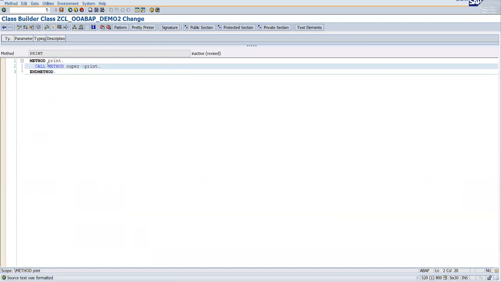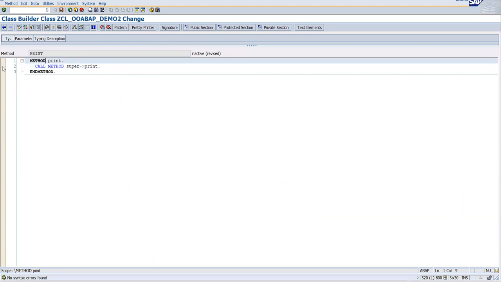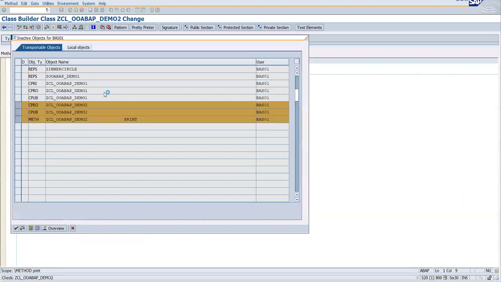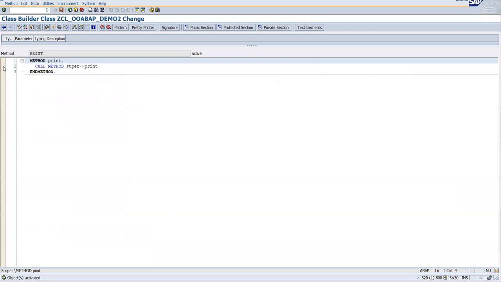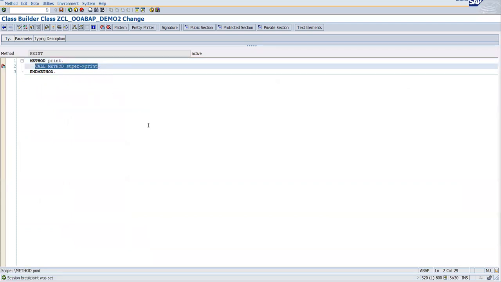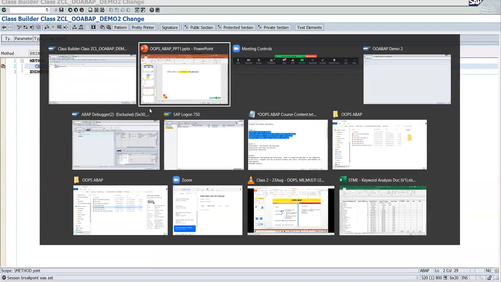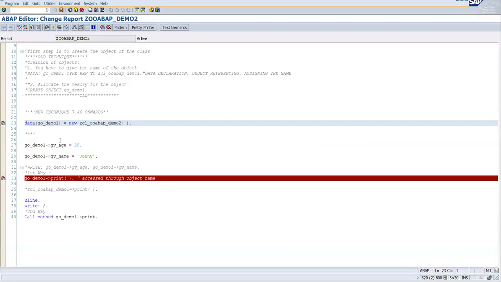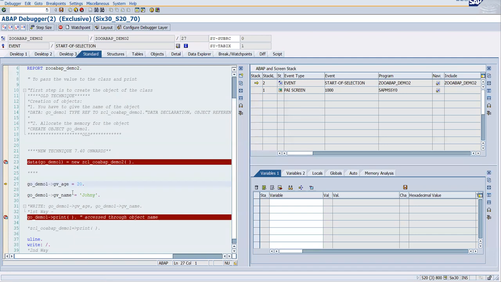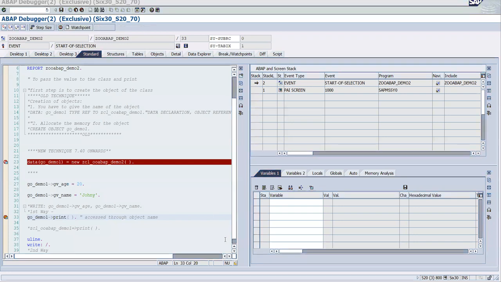Okay, so check the syntax and here activate this, and put the breakpoint. So now let us see how the control is going to flow. F3, F8, object creation is done. Now we are assigning the values, and now if I press F5, will it take you to the class 2 method or class 1 method? Who will tell? Just type 1 or 2 based on your understanding. It will take me to class 2 or class 1.